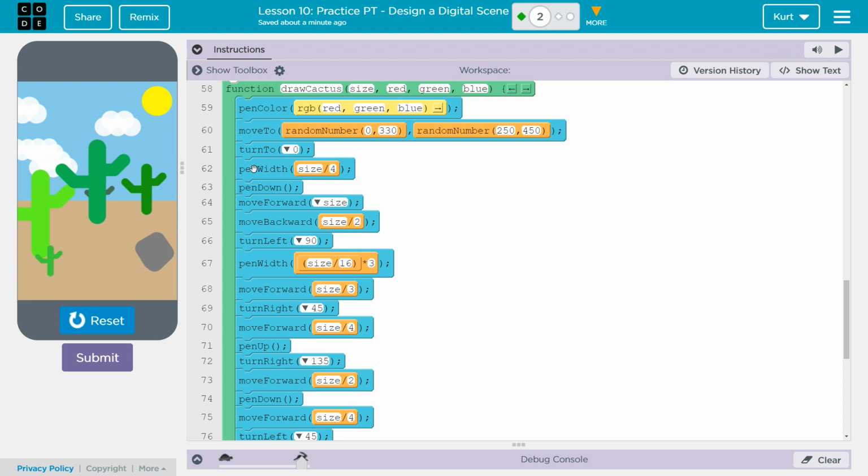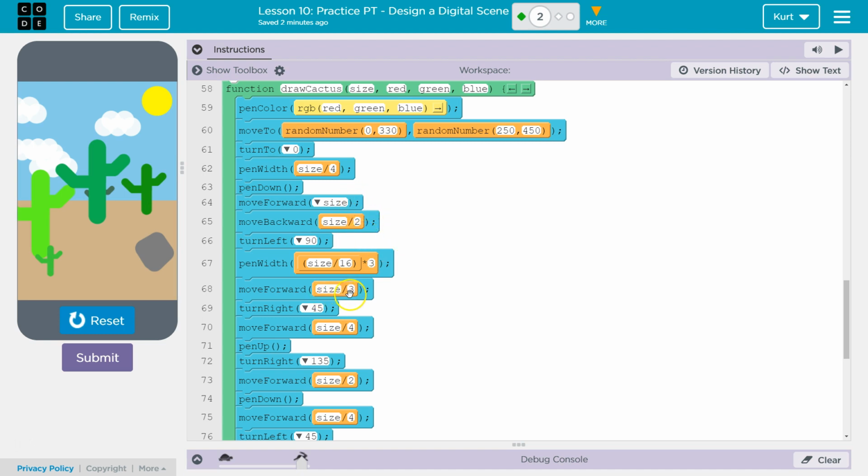So what I ended up doing is messing around and trying to figure out what was best. What I did was draw one great cactus, and then I just did the math, right? I think my height on my first cactus was 250, and so when I was drawing this all out, my move back was, well, 125. And so I was like, okay, so that's basically the size of the cactus over 2, right?